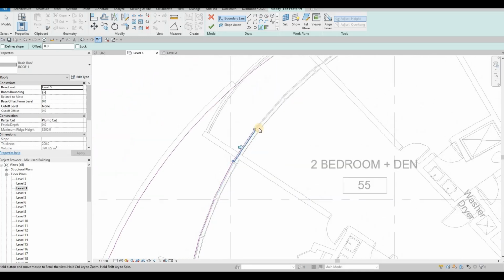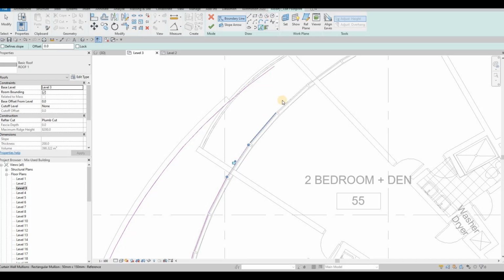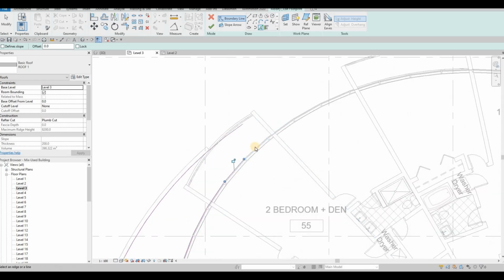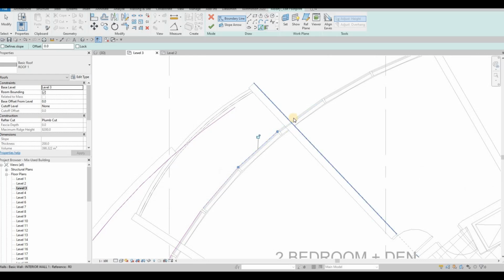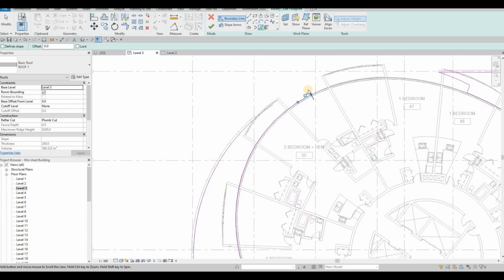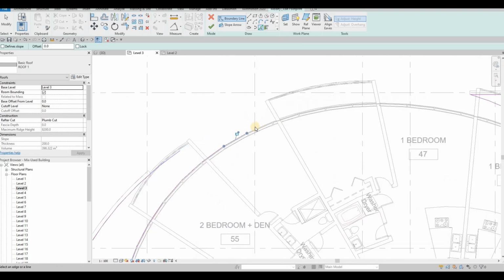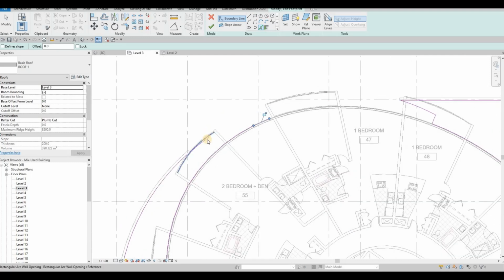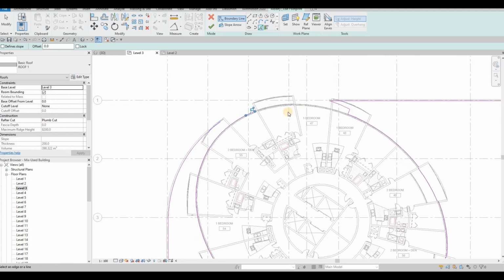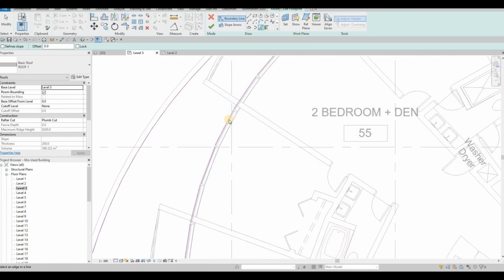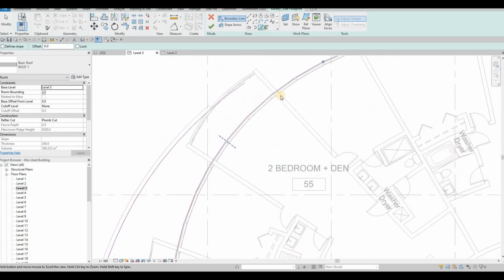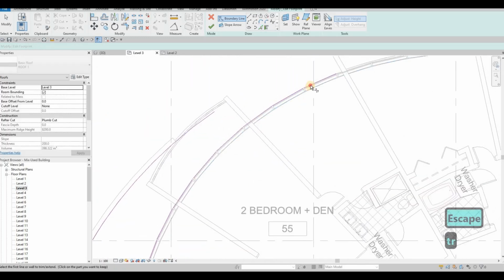The only problem, we need to obviously put it all together. Need to trim all of those. That's the only hassle we have.